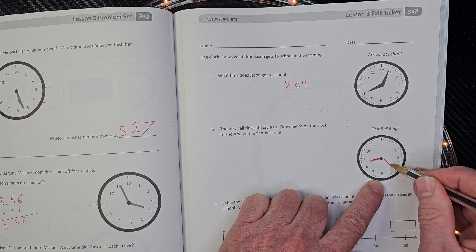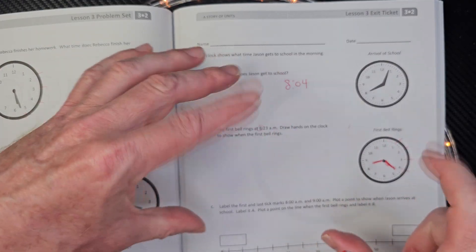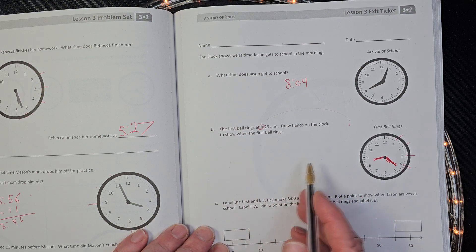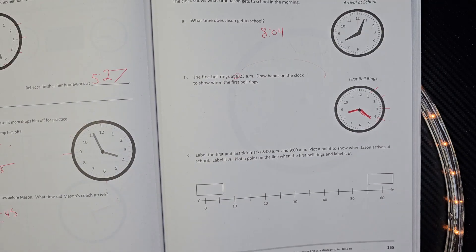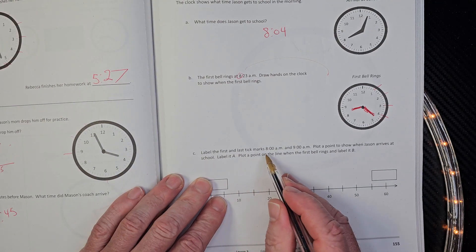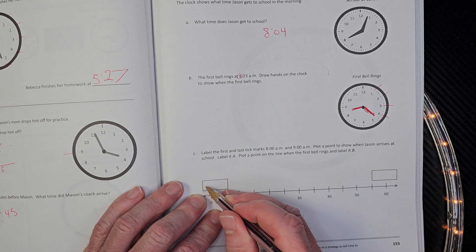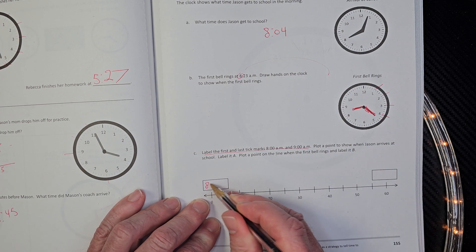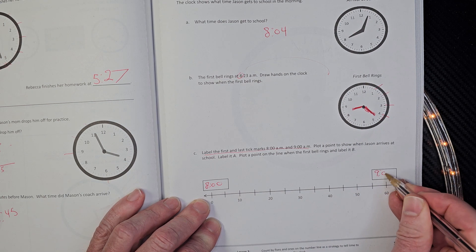You know what? If I'm having trouble seeing this, I bet a lot of other kiddos are having trouble seeing that. All right. If you got one of those cool plastic clocks, you could do that on the side here. Yeah, looks good so far. All right. Letter C. Label the first and last tick marks 8 AM to 9 AM. Let's just do that first. You got to take these step-by-step. Otherwise you start getting confused here. So this is 8 AM and over here is 9 AM.